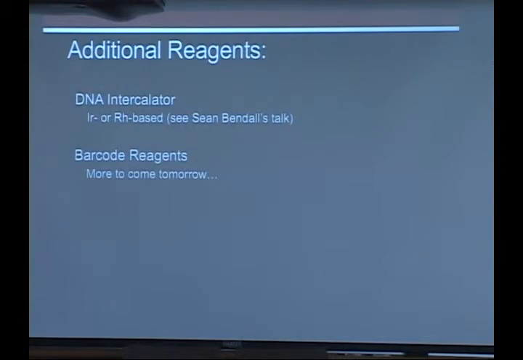And then some additional reagents that we use. We often in our experiments will use a DNA intercalator. You'll do this in your experiment this afternoon. And the idea is to provide a common signal to all of the cells that are in your CyTOF experiment. So we don't have light-based scatter on the CyTOF because we don't measure light. So instead of that, we often use a DNA intercalator in order to get some signal of where a cell is and what a cell looks like. Even if you don't have an antibody in your panel that would specifically measure that cell, we can still detect its existence by the fact that it has DNA.